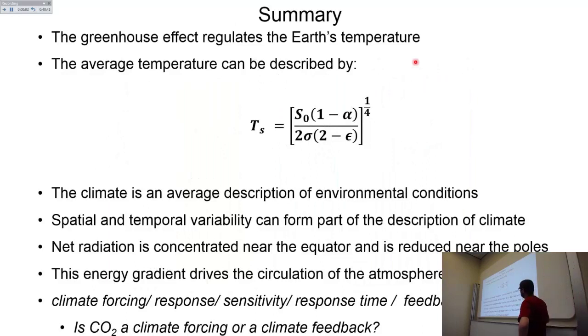So to summarise today's lecture, the greenhouse gas effect regulates Earth temperature, and basically we've derived this equation, and this equation is really important. We could describe the average temperature of the Earth with this really simple equation, which is only reliant on the power of the sun, or the solar constant, the amount of sunlight that arrives at Earth, the albedo, so the reflectivity of the planet. If you get more albedo, so you get more shiny, the planet will get cooler. And emissivity, so the opaqueness of the atmosphere, so how much like a black body is the atmosphere. So the more emissive or more absorptive the atmosphere is, so the more greenhouse gases we have in the atmosphere, the warmer the planet will get. And then there's some other stuff on here, which I'll let you go through on your own.